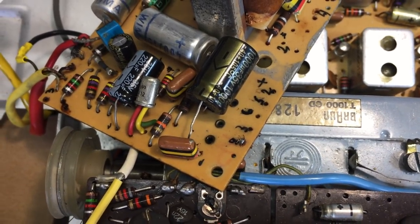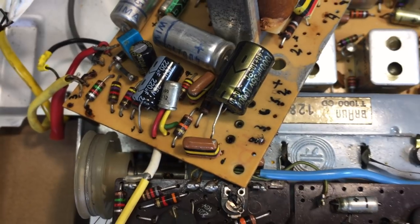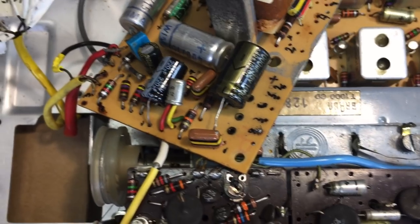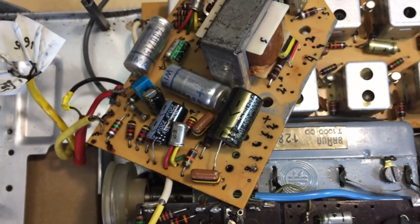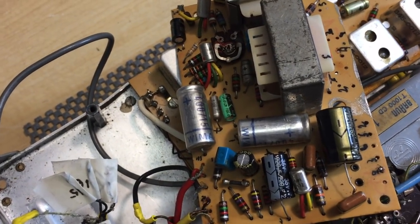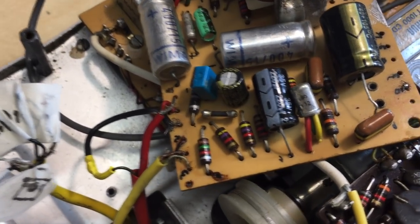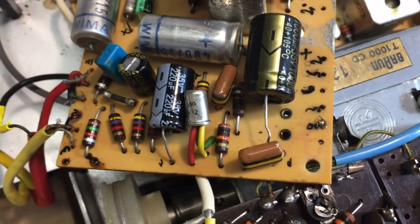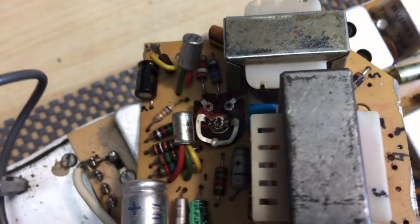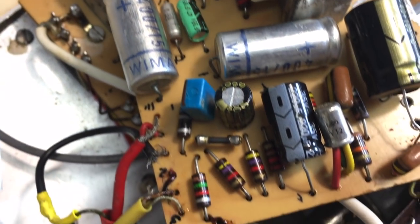So somebody probably decided they couldn't do anything with this and put it all back and just, well, let's just solder it any old way. Hey, guy won't know, will he? Well, I do know, and I don't know what the result was if this thing was switched on after that, because obviously the power supply is the most important part you're going to put onto a board. He's replaced capacitors, I can see that. Well, I won't comment on the neatness or lack of it of the job, but there's paint on the board, over all the markings. I don't know what the hell the person was thinking. I don't understand how someone can do this and consider it a repair.